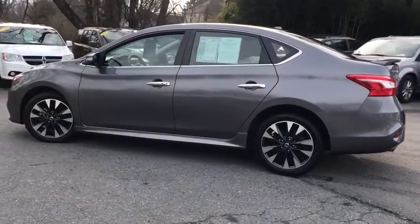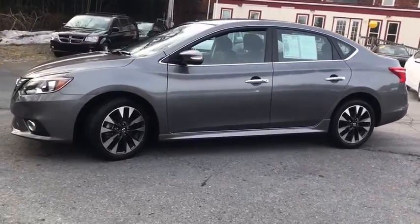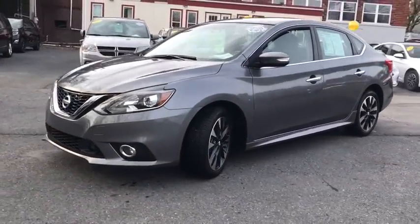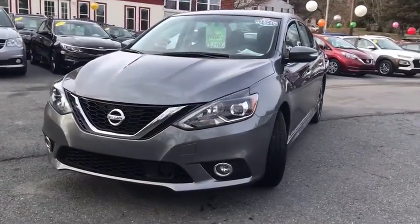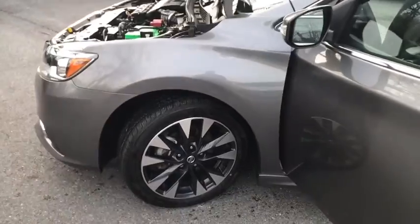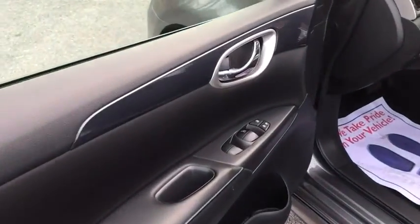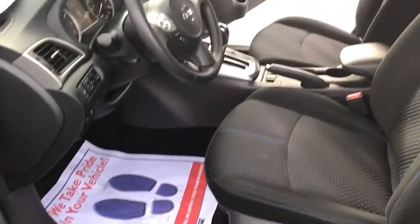Here are some of this vehicle's great options: traction control, dual airbags, power steering, four-wheel disc brakes, heated front seats, rear window defroster, power windows, electronic stability control, security system, fog lights, trip computer, panic alarm, brake assist, tachometer, remote keyless entry, overhead console, front reading lamps, front bucket seats, tilt steering wheel.